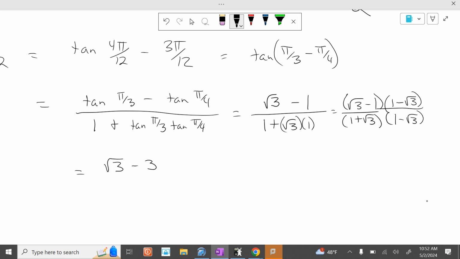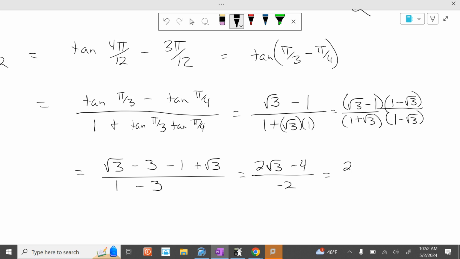3. Inners, negative 1 times 1, negative 1. Last times last, negative times a negative is a positive, square root of 3. Over 1 times 1 is 1. Outers and inners and conjugates always, always, always cancel. Minus square root of 3 times square root of 3 is 3. So square root of 3 plus square root of 3 is 2 square root of 3. Negative 3 minus 1 is negative 4 over negative 2.